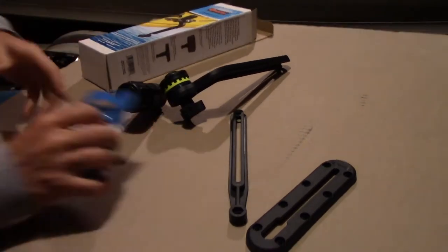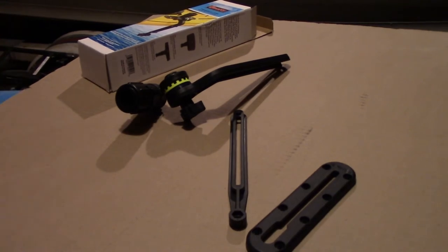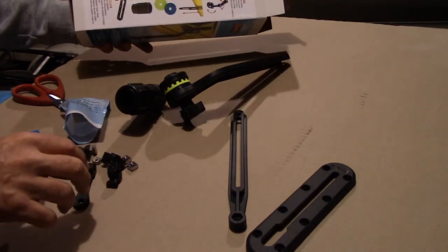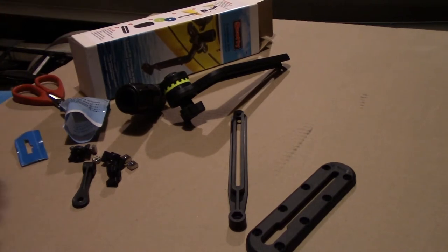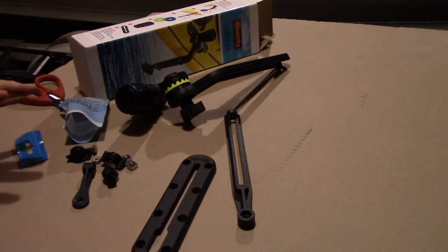Okay, so now we've got the transducer arm fasteners, and I won't bore you with the details. Well, you know, I'll just do it quickly. So I'll just get the scissors, cut it up. All right, so here's the rest of it, and pretty straightforward, really. So I'll just get this together. Once I get the rest of the arm together, just so I have an idea of what I'm dealing with, I'm going to put down the low profile track to where I think I want it on the kayak. I'm then going to pre-drill some holes, which brings me to my next part. You need bits, screws, all that good stuff, but we'll get there.